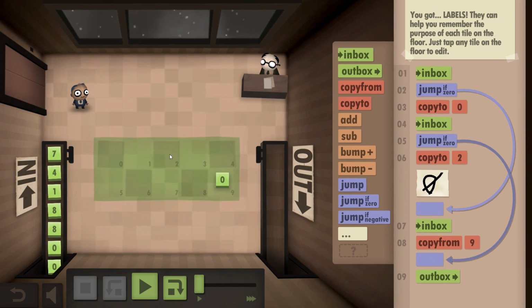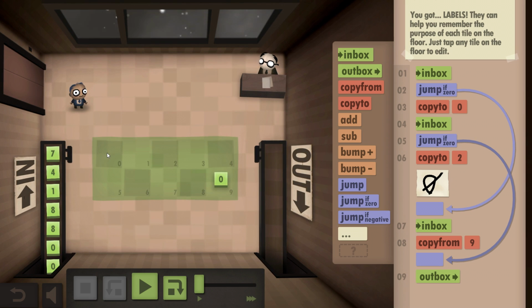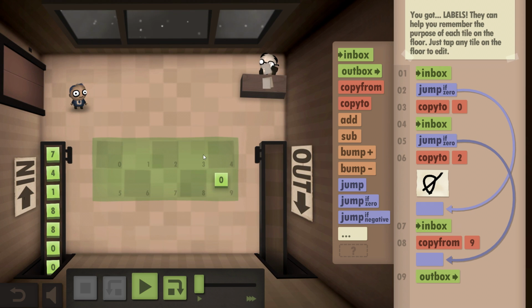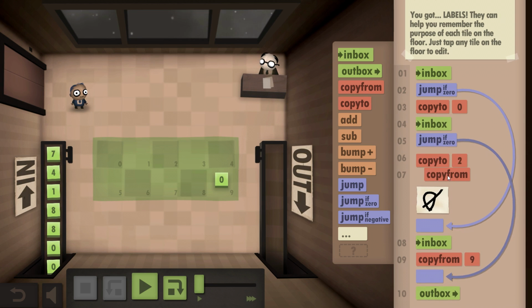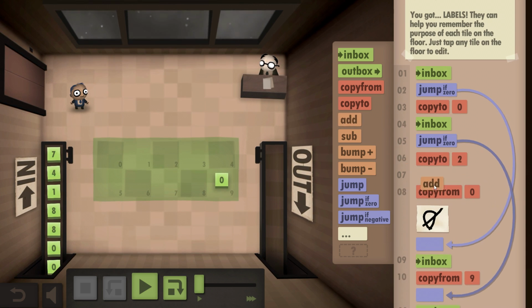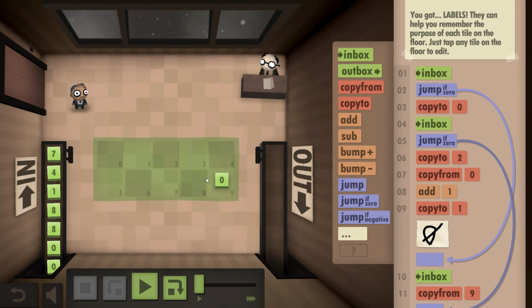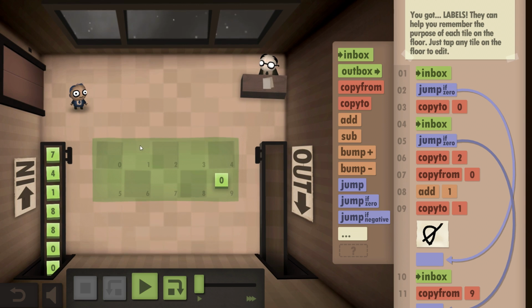I'm gonna make you copy to 2. I think I'm actually gonna need 2 fields because I need to have the original number and the sum. So I'm gonna take the original number and add it to the sum, then copy that back down, then decrement the thing I'm multiplying it by. So we've copied to 0, we've copied to 2. I've now confirmed that neither of them is 0. So what I'm going to do now is copy from 0, and I'm going to add 1 and then copy to 1. So if this is 7, which it will be, I'm taking the 7 and adding it to itself, which will be empty at first.